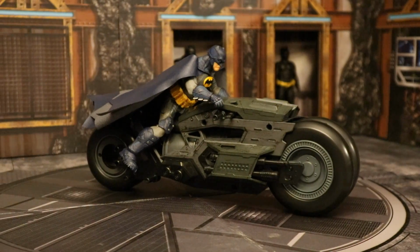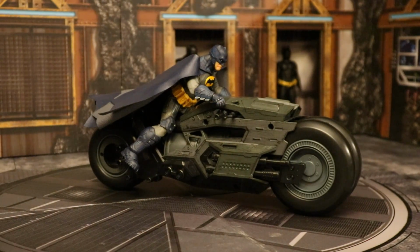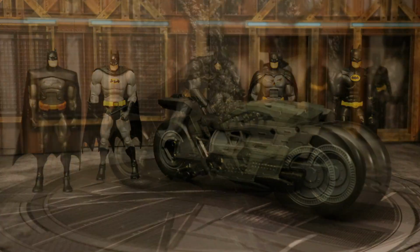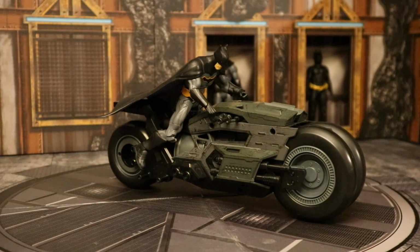Here's the Mezco Darkest Dawn Supreme Knight Batman on this Batcycle. Fits okay. Arms aren't quite long enough to hit the handlebars. This looks very similar to the Ben Affleck suit from the trailer. Then, next to some Mattel DC Universe Classics and Multiverse Batman figures. Here's the Mattel DC Multiverse Rebirth Batman on this Batcycle. I mean, he fits, but he's a little bit too small. The arms don't reach the handlebars, but it's fudgeable if you'd like.